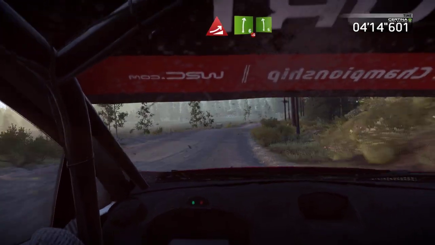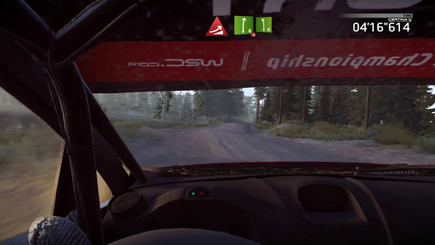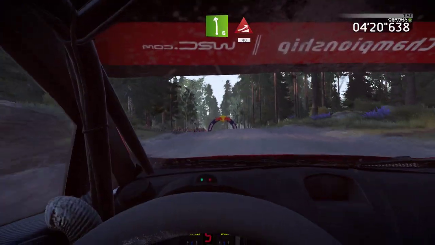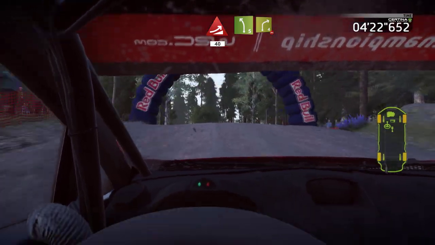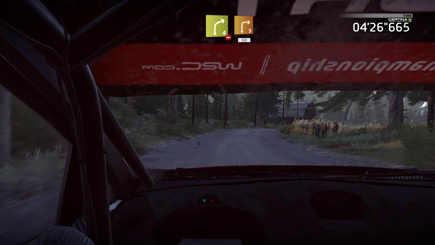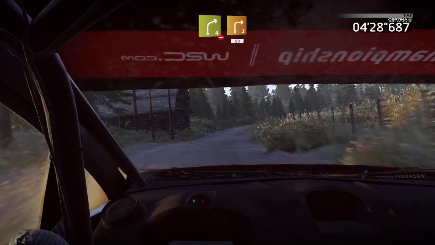Jump, keep in, into right 6, into over jump, left 6, this is where shit gets crazy. Portion, I'm just going to flat it now. 40, already left 5, into right 4, over bumps. And right 3, long, 50.